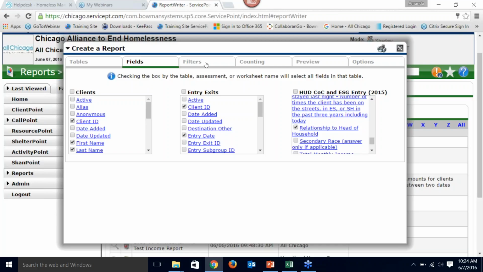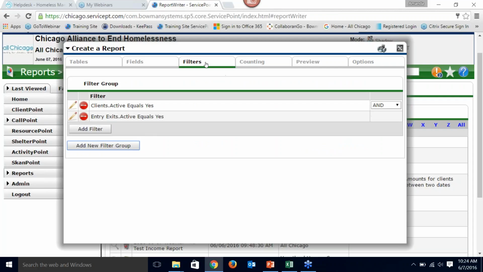So the next thing that I would do is click on filters. Filters is just a lot of what we'll talk about as we keep going here, and a lot of what some of you that are active in the system will want to ask questions about or have asked questions about. And it looks like we have a question, so I'm going to pause for a second here and see what questions we're asking.